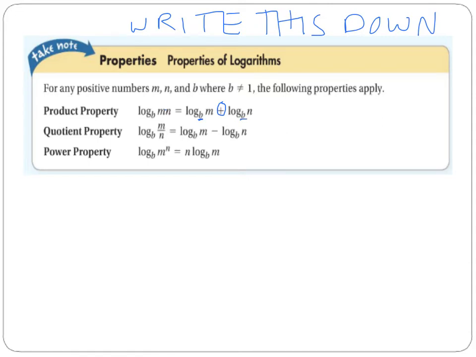The quotient property is if two numbers are being divided, you can then expand it by subtraction. And if you have a power to a power, you can always write that power on the outside of the log. So it can be written outside of the log and being multiplied. So these three properties are what we're going to be doing. So again, multiplying and adding go together, dividing, subtracting, and a power moves into multiplying. So a power one step down from a power would be multiplying.